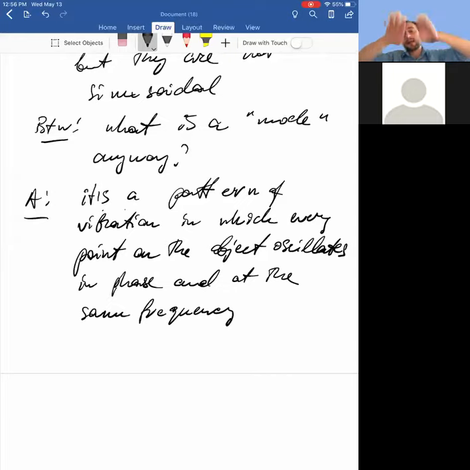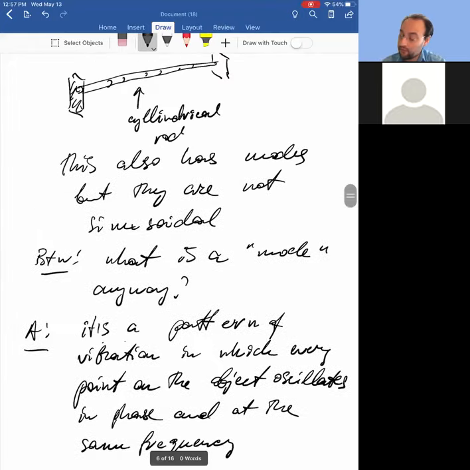You might say, well, if a string is in this second mode, isn't this point and this point out of phase? Well, you could say that they have negative amplitudes, right? I mean, you can get technical. You could say that they're either in phase or pi out of phase, but that's a technicality. We can just say that when this has a positive displacement, this has a negative displacement. So this is a pattern of oscillation where every point is in sync with every other point. Okay, and in general, if you pluck a string or if you bang on this rod, it will oscillate in some complicated pattern that's not a modal pattern.